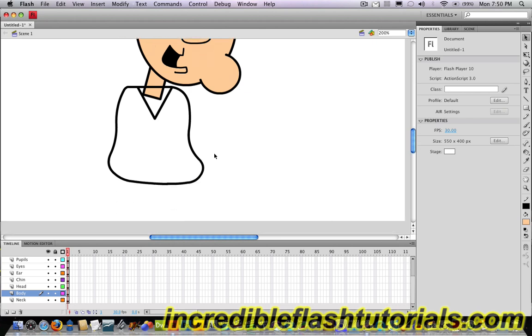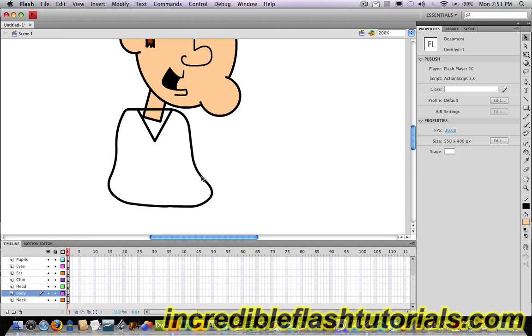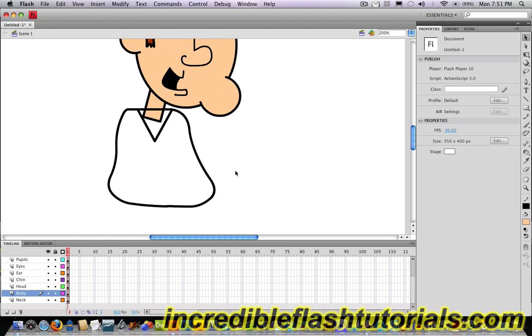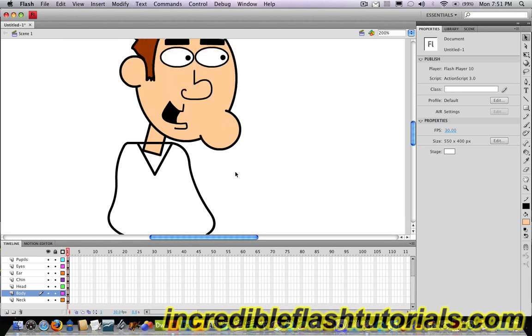His body's a little misshapen. With the selection tool, you can tweak stuff. If I come over here, you'll see that when I approach this line, a little line appears under my selection tool. If that happens, this means you can adjust the line. So I'm going to try to do that really quick. Just go like this, and then like that. And maybe go a little bit up here. Okay, that works.